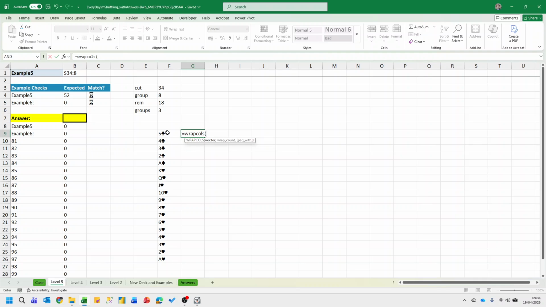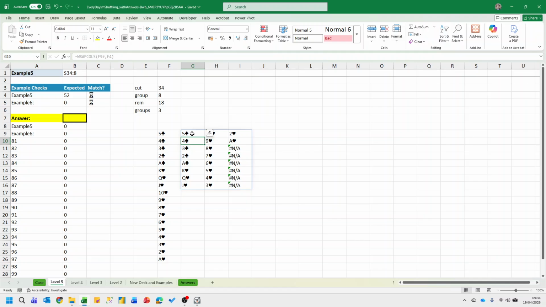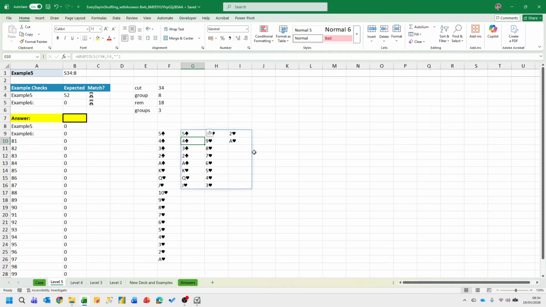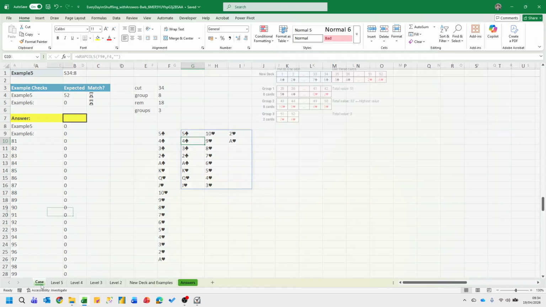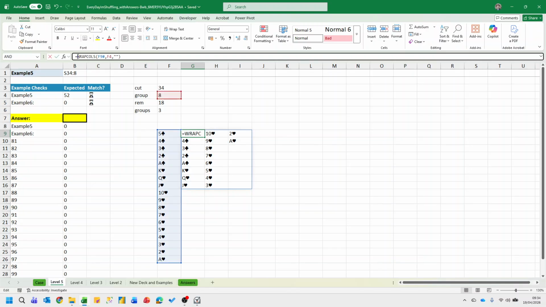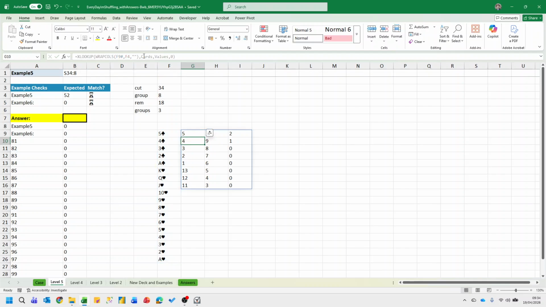So what I'm going to do, and this is the thing I didn't do in the live case, I ended up with a very messy solution, and I realized afterwards a wrap cols works really well. So if I wrap the cols to the number within each group, and if I pad that with blank, these are now our 3 groups, and what we're asked for this time is to get the values and then take the maximum one. So I'm going to do the same thing again where I XLOOKUP this in cards, return the values. If it's not found, return a 0.